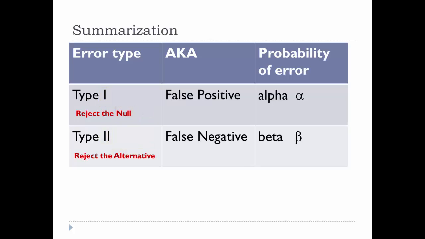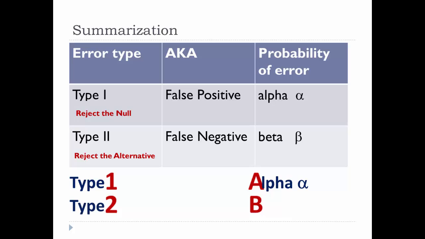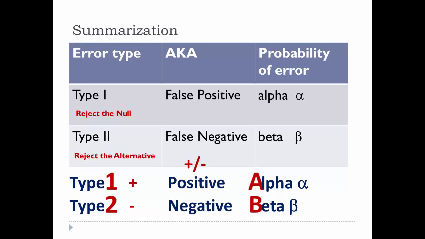Once you understand the concept, perhaps an easy way to keep track of which is by remembering your ABCs and 1, 2, 3s. 1 comes before 2 and A comes before B. So type 1 error uses alpha when talking about the probability of error, and type 2 error, 2 comes after 1, uses beta, B comes after A, when talking about the probability of a type 2 error. And we usually talk about plus or minus in that order, or positive and negative. So a type 1 error is a false positive and a type 2 error is a false negative.